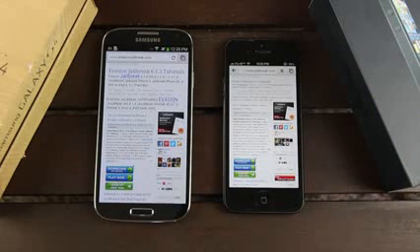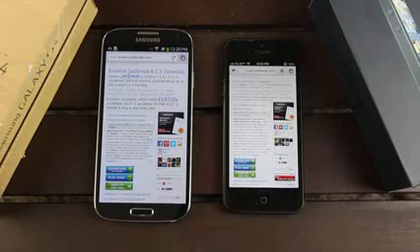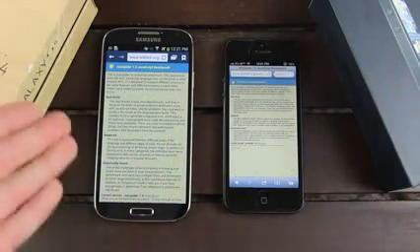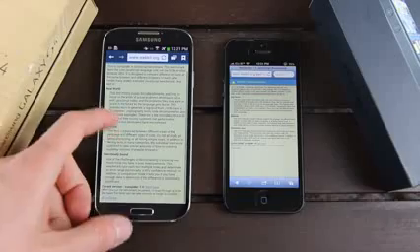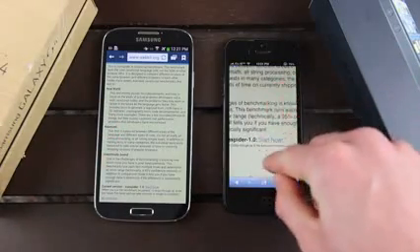So as far as browser speed is concerned, at least when using Google Chrome, the iPhone 5 appears to be faster. Now, we aren't by any means trying to load anything too intensive, so let's go ahead and switch over to the native browsers on these two phones, and we're going to do some quick browser benchmark tests. Alright, so I have Safari loaded up here on the iPhone 5, and I have the native browser on the S4. I'm actually inside of a SunSpider JavaScript test site here, and we're going to go ahead and start this test at the exact same time.